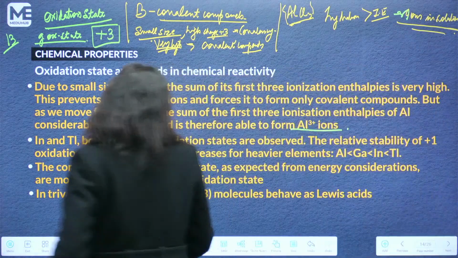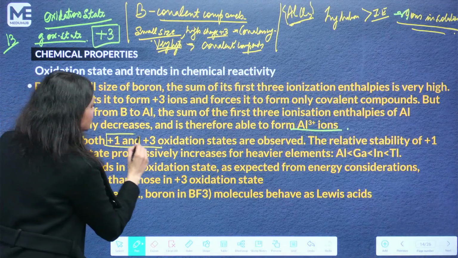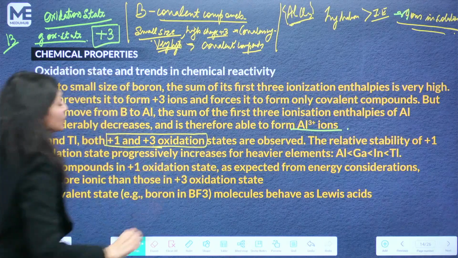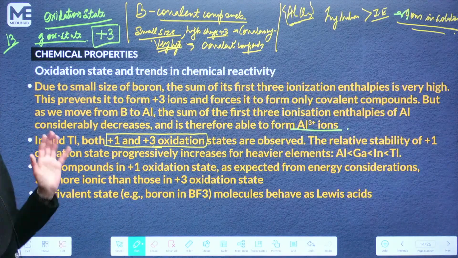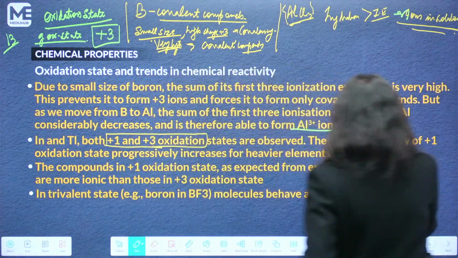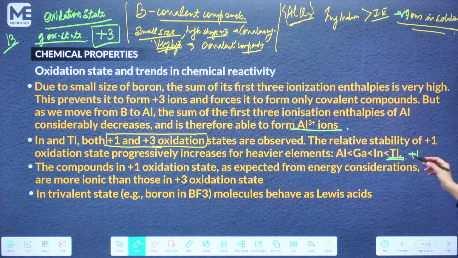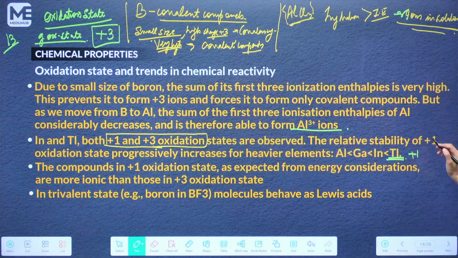Alright. Now we'll come to the inert pair effect that we spoke about. So group oxidation state is +3, right? But as you move down the group, what happens? The stability of an oxidation state that is 2 less than the group oxidation state, that means +1, progressively increases, right? So thallium here almost exclusively shows +1 state and forms only a very few compounds in the +3 oxidation state.